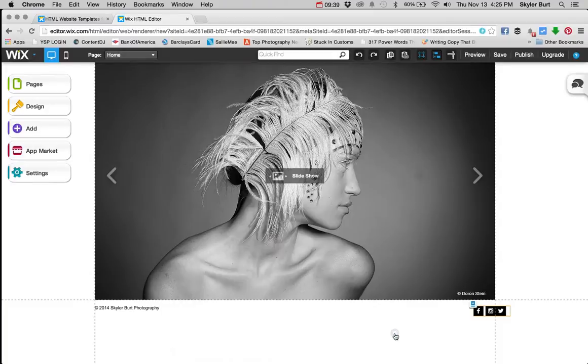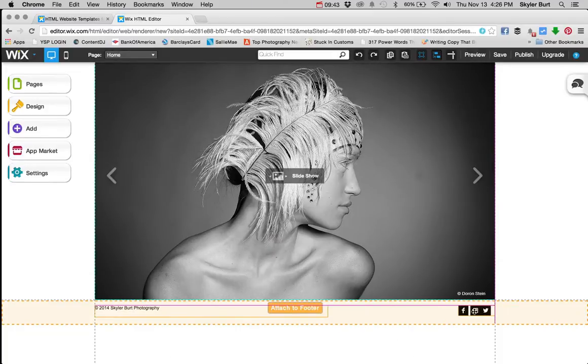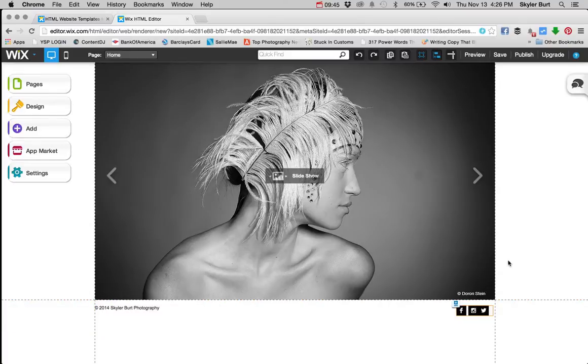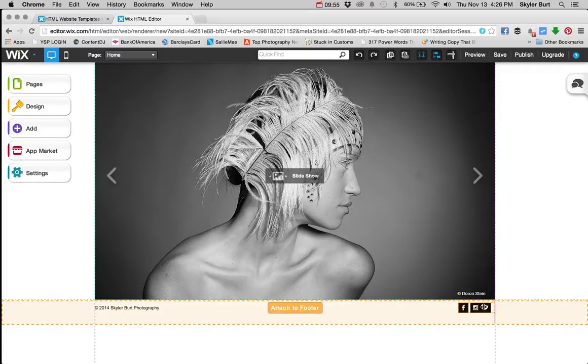And I can click OK, and now I can move these icons so they go inside of my little frame. There's these little dotted lines, and that's really where you want to design everything in between these dotted lines. You don't really want to go outside of the dotted lines. So I can click and move that over here and line it up with my copyright information. And it looks pretty good.